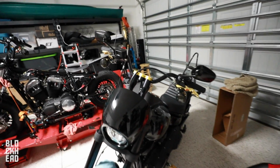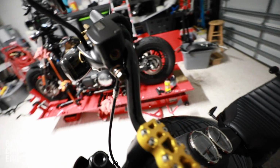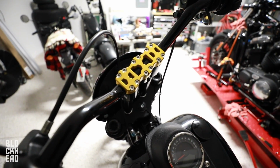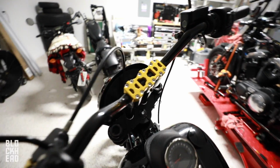So that's it, guys. That is installing risers and MX style bars on a Harley. Worst part about it was the wiring, as was expected. The de-pinning process, which I had help for that, so big thanks to Reese and Eric and Wes. Appreciate all the help. Let's go take it for a ride, and I'll give you guys my first thoughts and impressions.